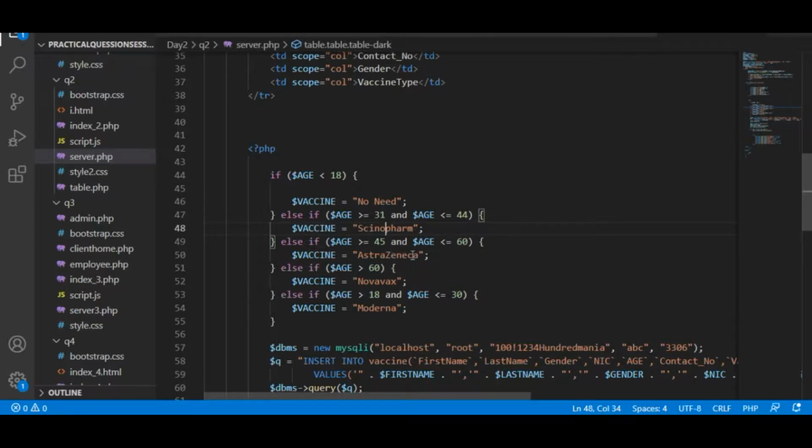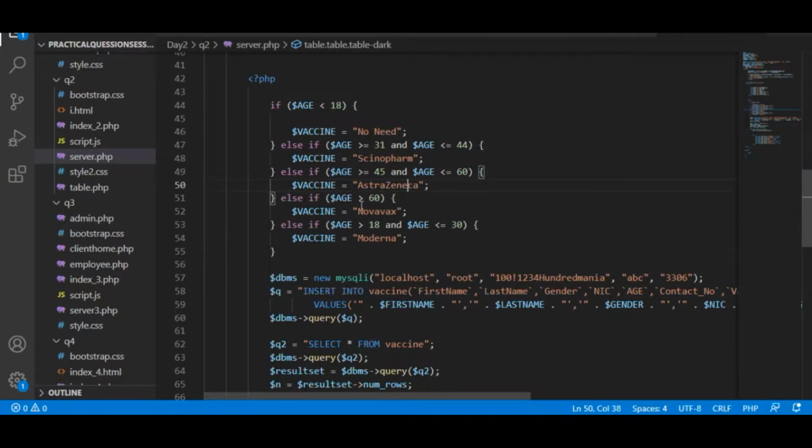Between 45 to 60, the vaccine variable will store a string called AstraZeneca. If it's greater than 60, the vaccine variable will store the string value Novavax. If it's from 18 to 30, it will save as Moderna.